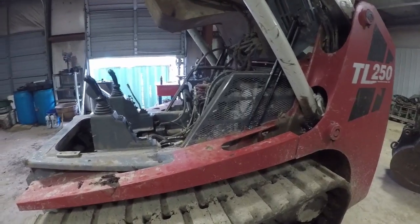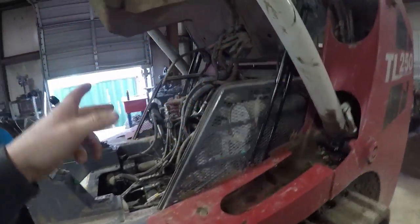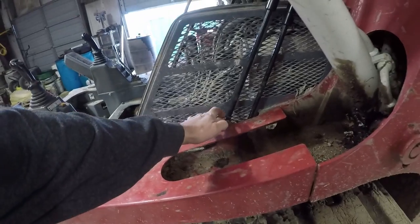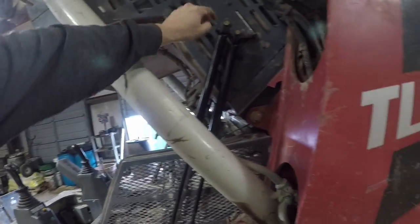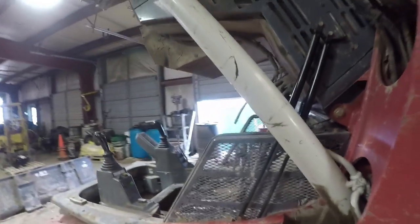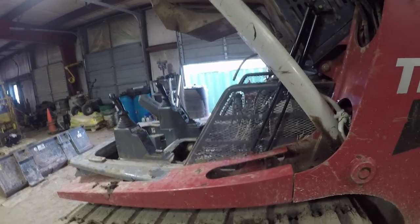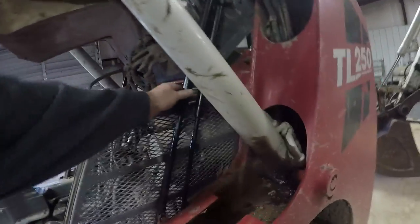That pretty much wraps that up. I ended up having Brant show up, and what we had to do — we took the other side off, then I left the bottom of this one unfastened, and the same thing over there. I hooked the bottoms up and then he pushed back on the cab. Because once he gets all these off, it'll even go back further than what it normally does and then you can line these up. So I pushed them both in there real quick, ran around there and got that in. I think the last time I did this was like three years ago — so now I know, and I'll be good to go hopefully for a while.